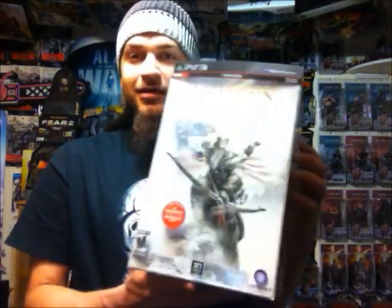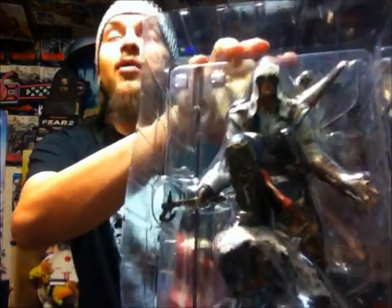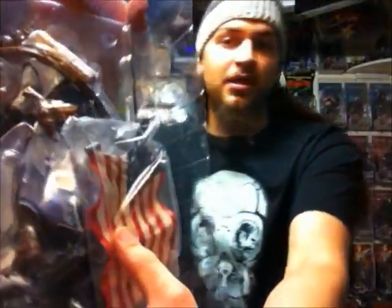So I have not opened this yet, so I'm going to do that right now. The other ones I had already opened and looked at. This one I have not, so let's see if I have a broken statue or something fun inside. Alright, we got the game, and the pretty sweet statue. I don't know how well you'll be able to see it in this light, but Connor stands on top of a rock with some blood on it. It has this hatchet. There's the American flag you attach to the pole in there. So not bad. Definitely a decent looking statue.